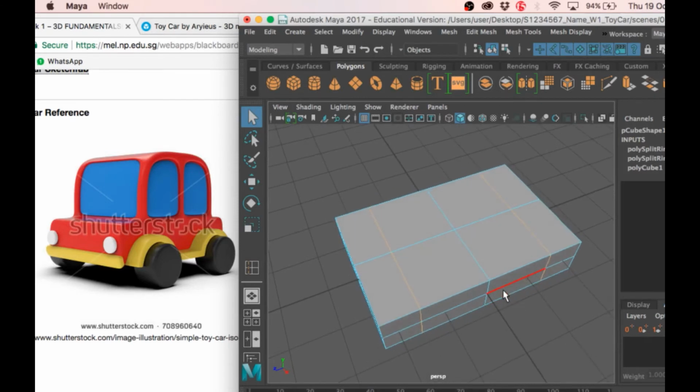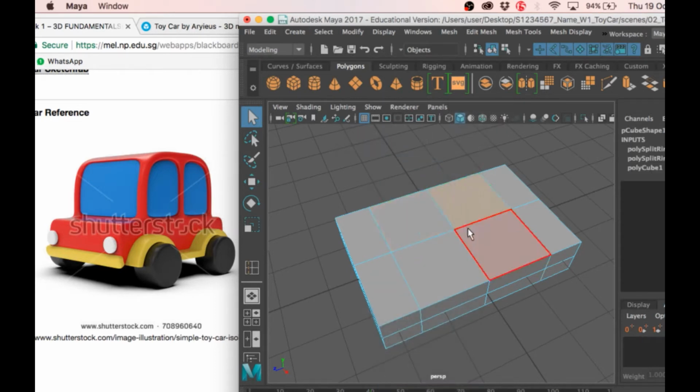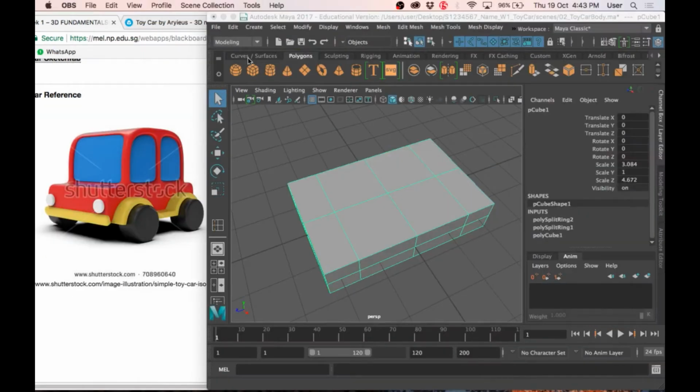Always work from the point of view of the artist, not a technical person. Of course you'll be bothered by the tools at the start, but you should not think about how the tools work mathematically. You should think about how you do things visually. Let's move on to the next part.